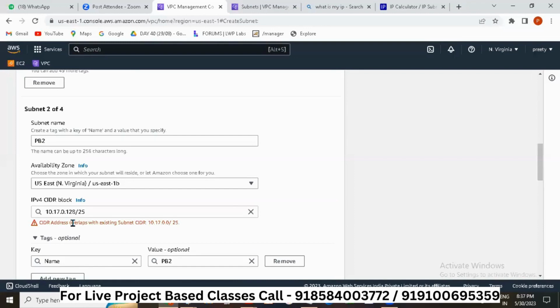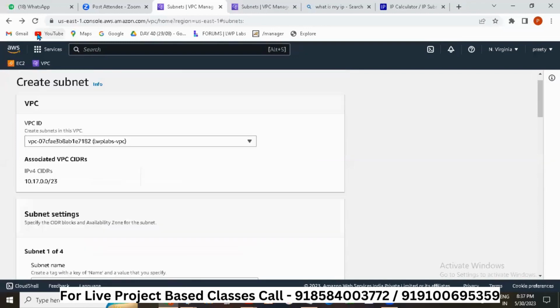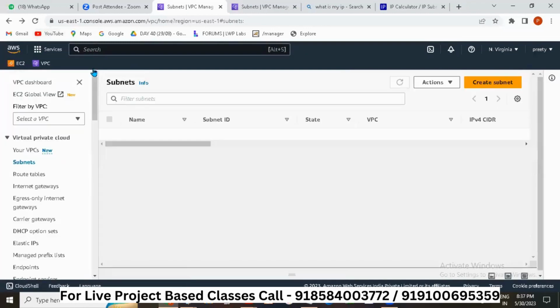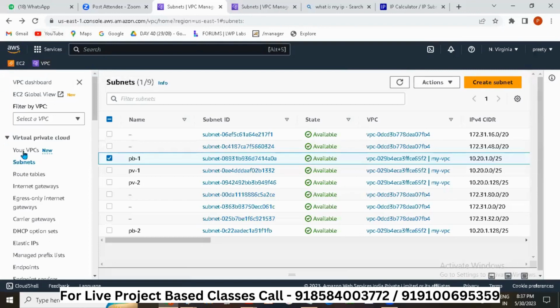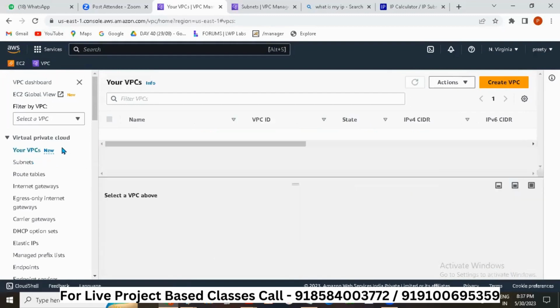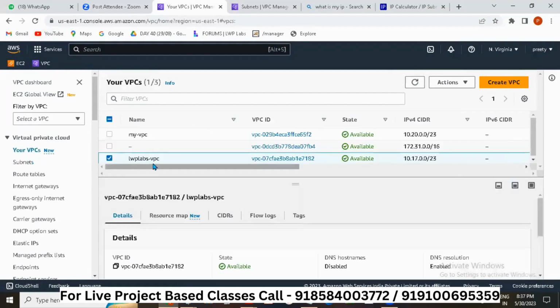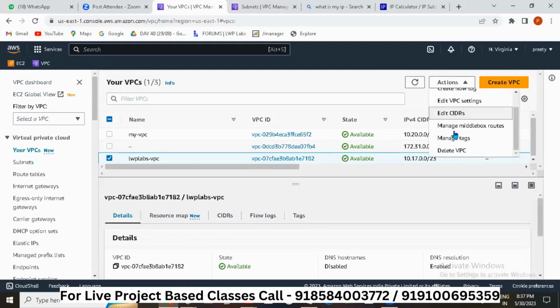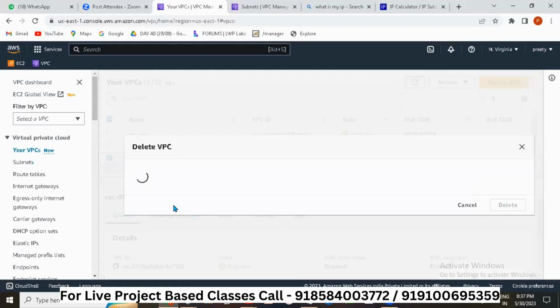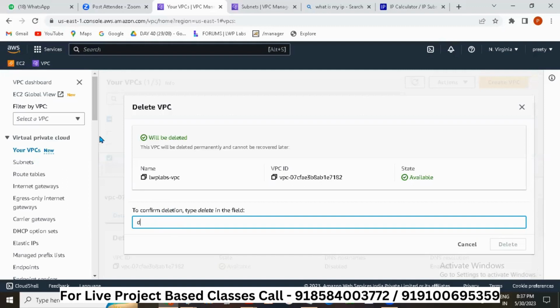So let's go back and we can go to the VPC. We can delete this with actions and we can delete this VPC because the CIDR is the same.